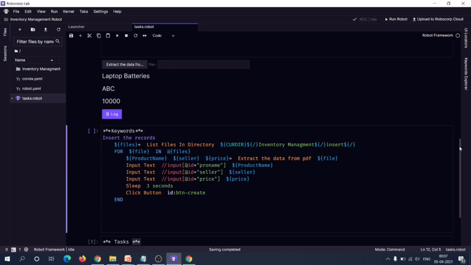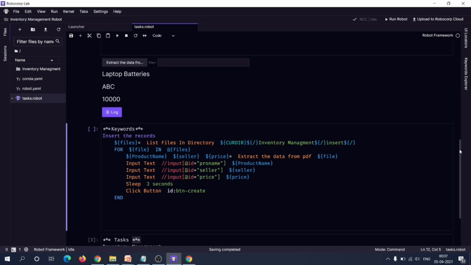What we have done here is we have retrieved all the file paths present in the insert folder. Then we iterate through each file in the insert folder, extract the data from the PDF, then input these details into the inventory management website and create the record. That's what we had done here.